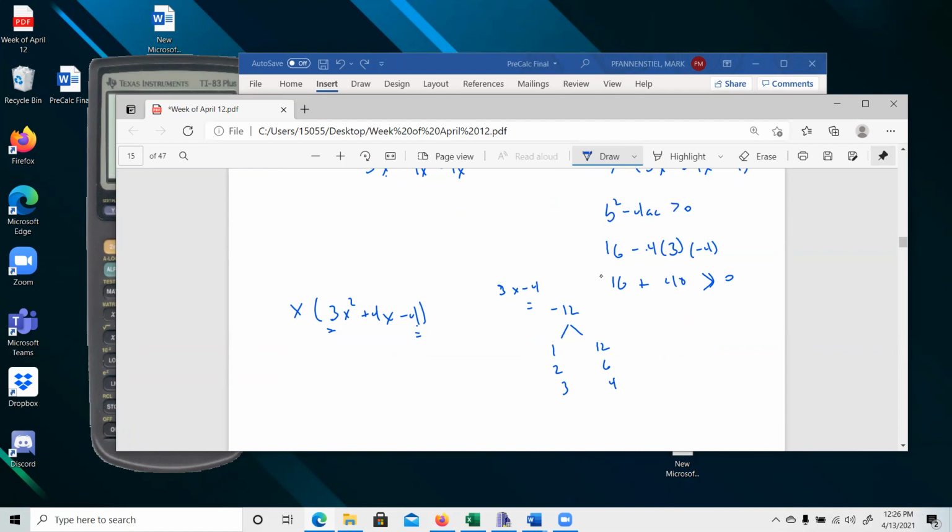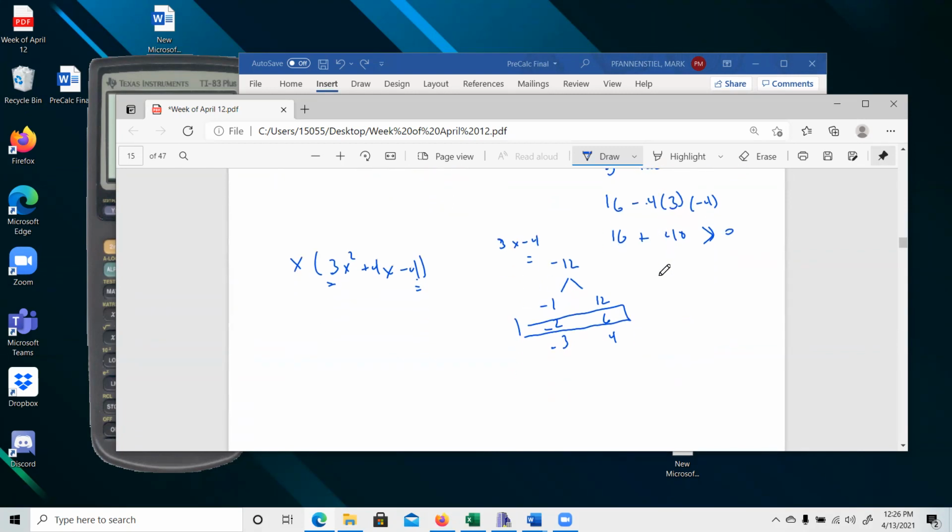So, well, I need a positive one over here, so the smaller one's going to be negative, the bigger one's going to be positive, right? Because 6 minus 2, hey, 6 minus 2 is 4. I think we got it. Okay, was there a possibility of getting another one? No. Okay, so 2 and 6.